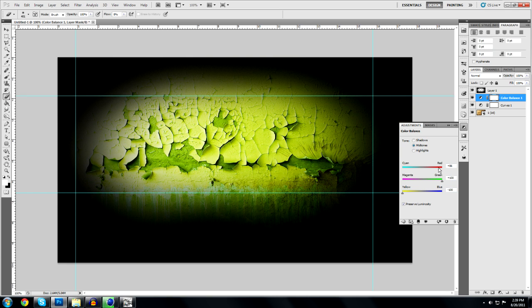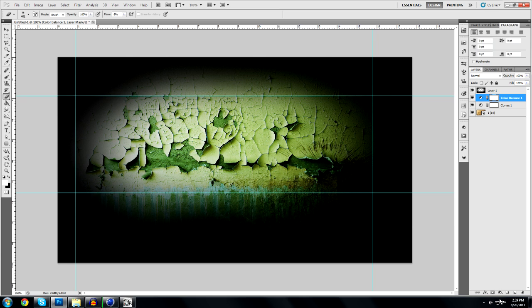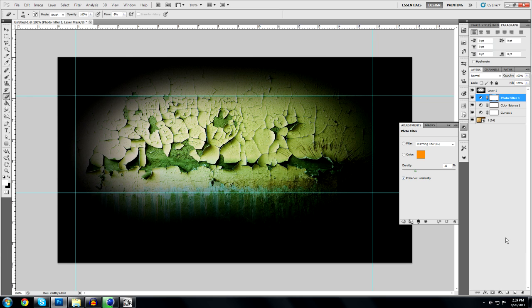And then if I drag it over to the cyan, it's more of a natural green, nature effect, like a juicy one. And then if I drag it over here, I don't really know what color that is, but these are just little things you can do that make your picture look way better. And then your photo filter, as you turn the density up, it will make it kind of that color.